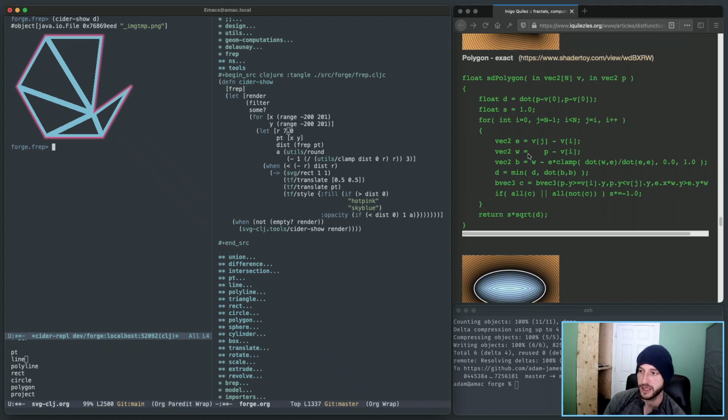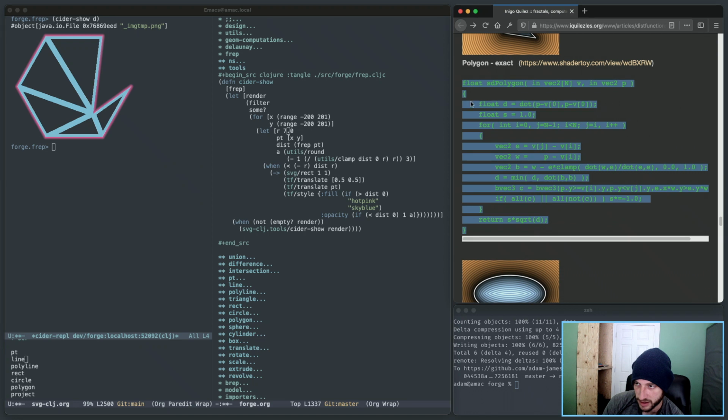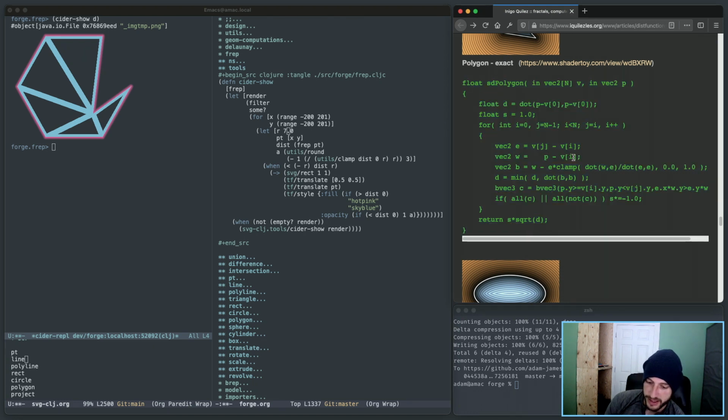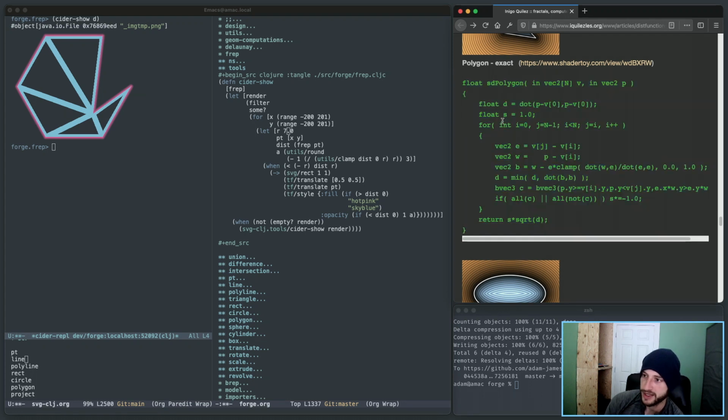I just have to implement in Clojure the logic of this here, and it's not too difficult, but I need to parse the syntax of this, which is WebGL shaders basically. And so the trick there is stuff like this. This is a whole list of 2D vectors.